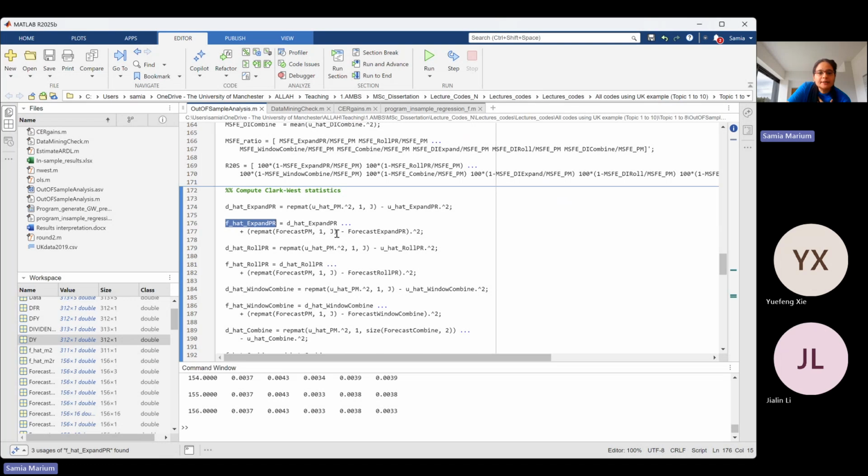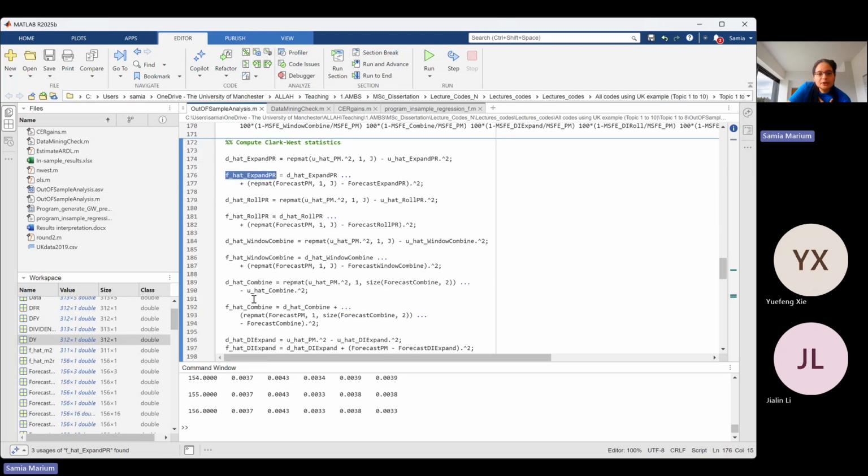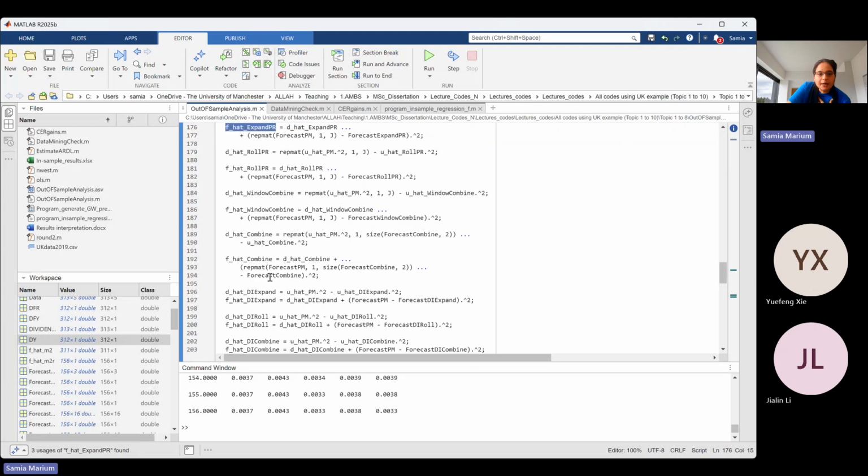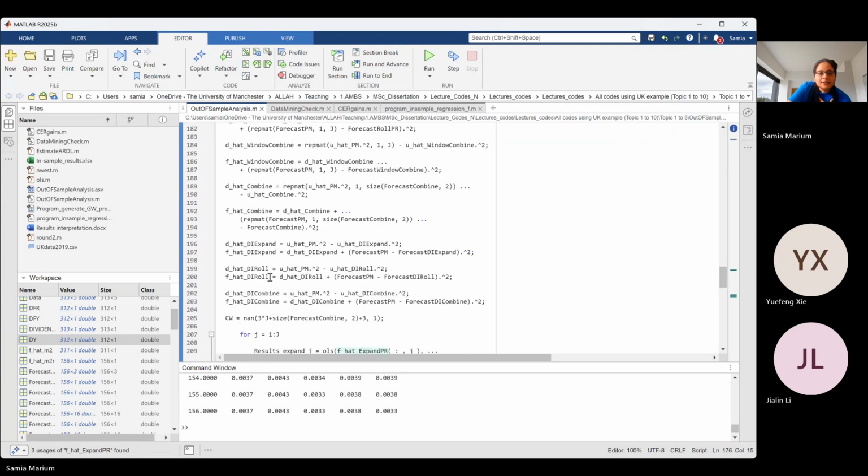Once we calculate the F value for the expanding window, we're going to repeat the same for the rolling, for the window combine and combine, diffusion index expanding, diffusion index rolling, everything the same, just repetition, okay?